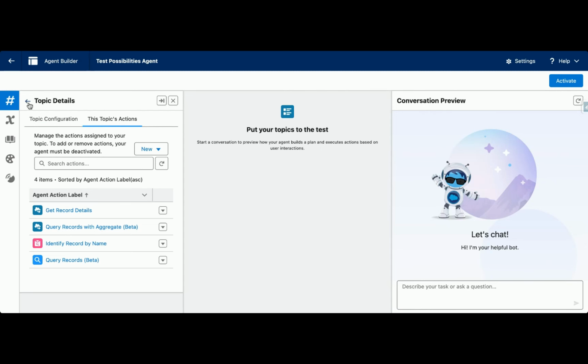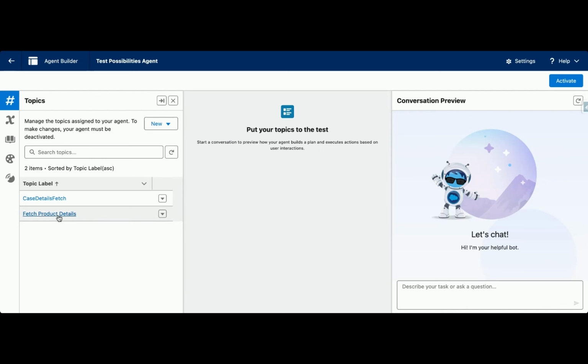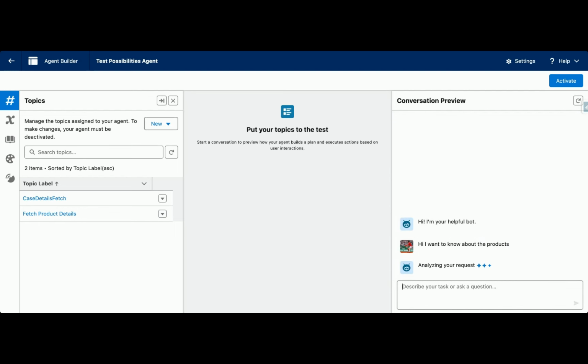So let's say we are talking about the product details, right? Let me just type in, I want to know about the products. Now the agent would decide on its own which action to choose.